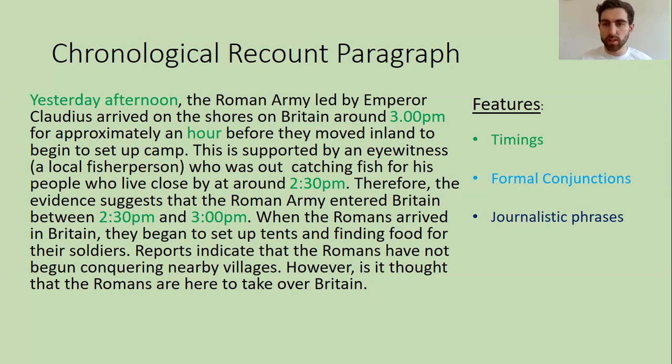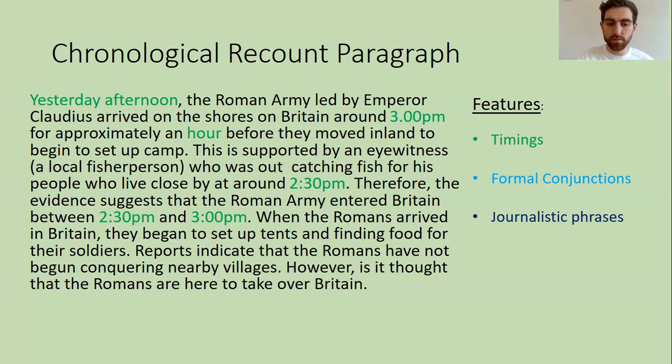Now we're going to reread the passage again, and I want you to see if you can find any formal conjunctions. Conjunctions are used at the beginning of a sentence, followed by a comma. For example, furthermore, comma, and then your sentence would continue. They link sentences together and they create cohesion. This means they can help our writing to flow, and they also help us form a formal tone in our writing too. These types of conjunctions are found in formal pieces of writing.